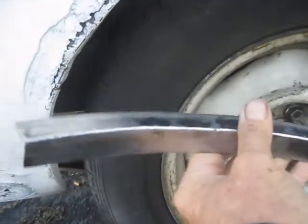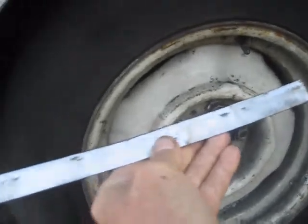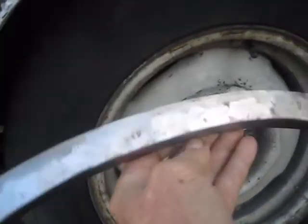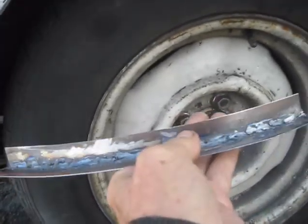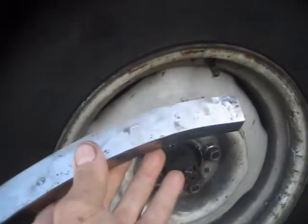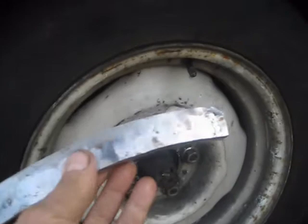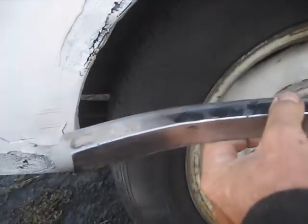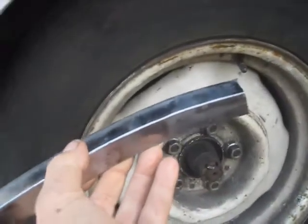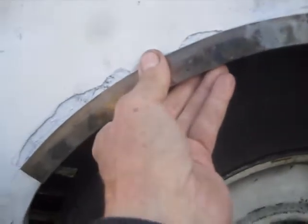There are quite a few secrets here on making this piece - well, not secrets, but you just tack it and weld it real slow so you don't get any heat in it. It took me half a day to make this. I burned a few holes in it, that's why it's kind of rough here. My next piece will be better, but anyway that's what I'm going to do.